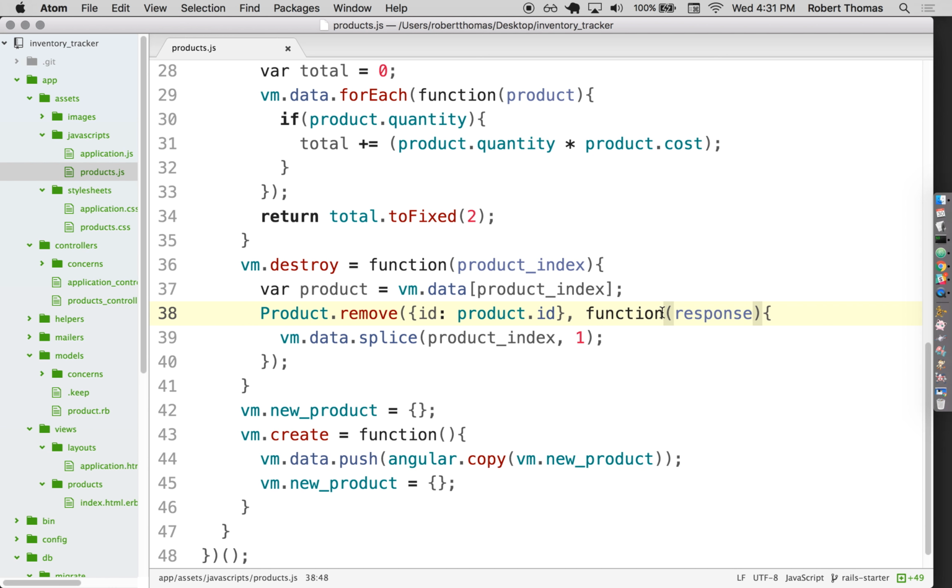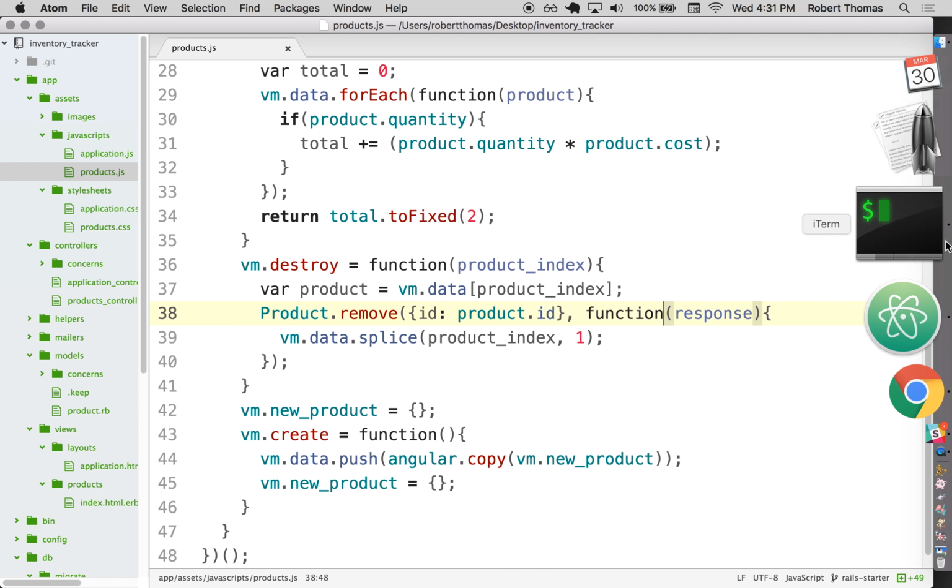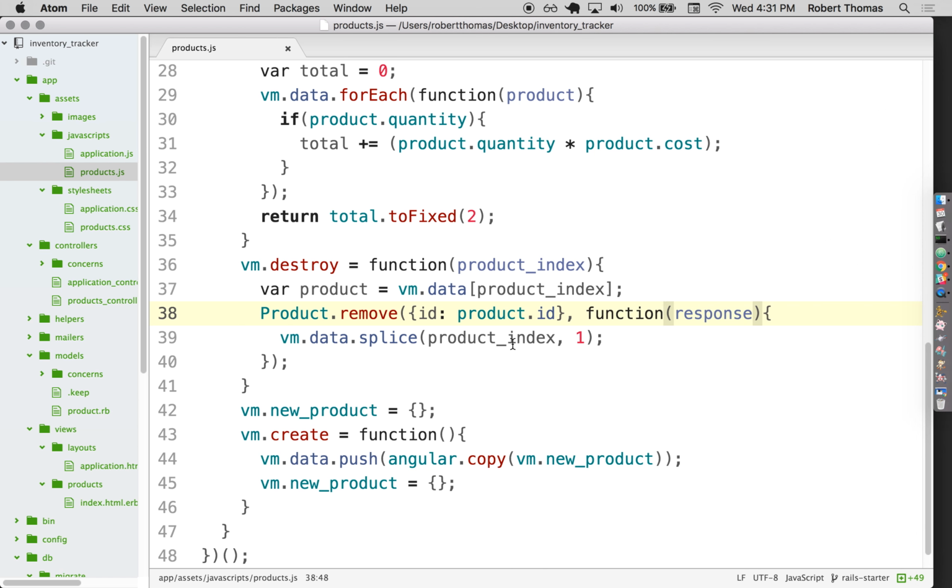Did you have a question, Matt? Yeah, for the splice params, so product. Oh yeah, so splice again. This isn't an Angular thing. So let's say the product's index is 3. This goes into the data array and finds the third thing, and then it removes one thing from the array from that point.